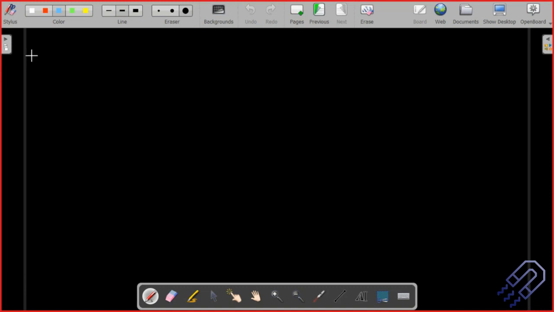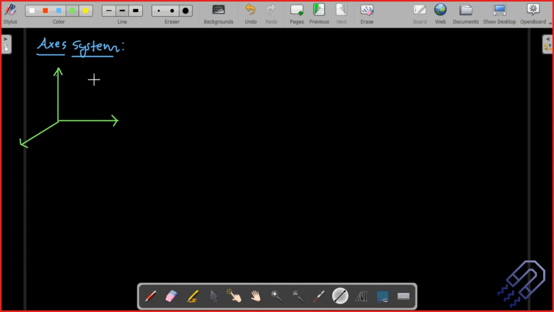As I said, we need to know the axis system, and considering that this is important for the basic understanding, we are just going to discuss a bit on the axis system. Whenever you are going to draw it, I hope we already know these things. We are just going to consider everything in a three-dimensional space. Depending on the convenience, we say a body is moving along the x-axis or along the y-axis. It depends on what kind of problem we are solving. But this is the basic idea of the axis system which we already have.